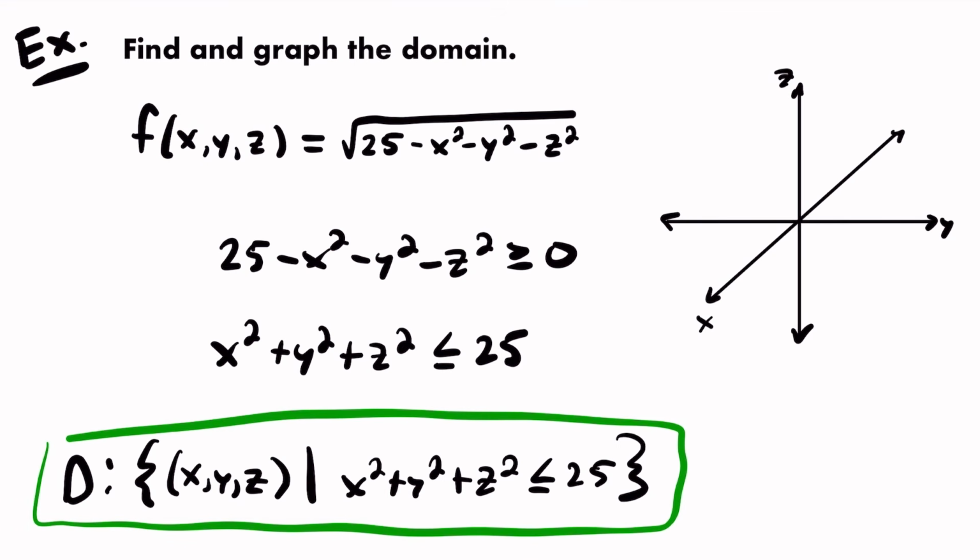And I say contained within because x squared plus y squared plus z squared is less than or equal to 25. All right, you're looking at all the values where the sum of these squares is less than or equal to 25, or the radius squared. So we're only working with x, y, and z values smaller than that radius of 5. Okay, you're going to be inside the sphere.